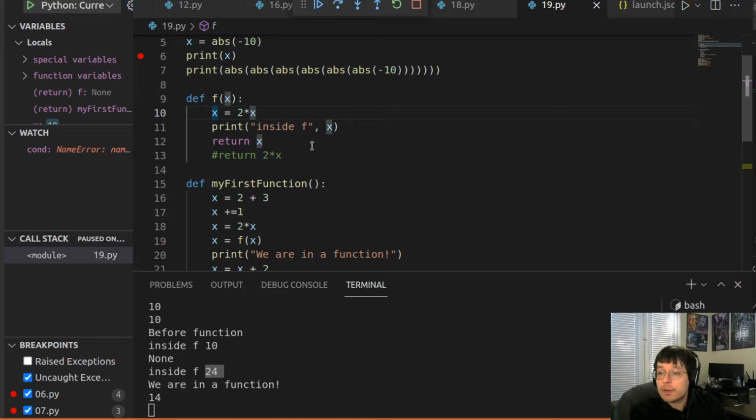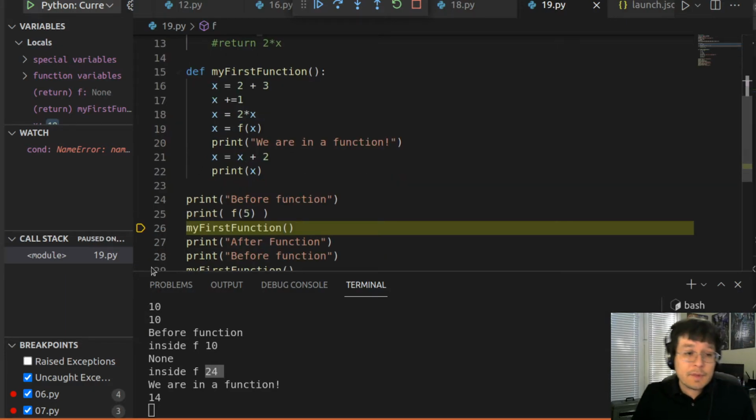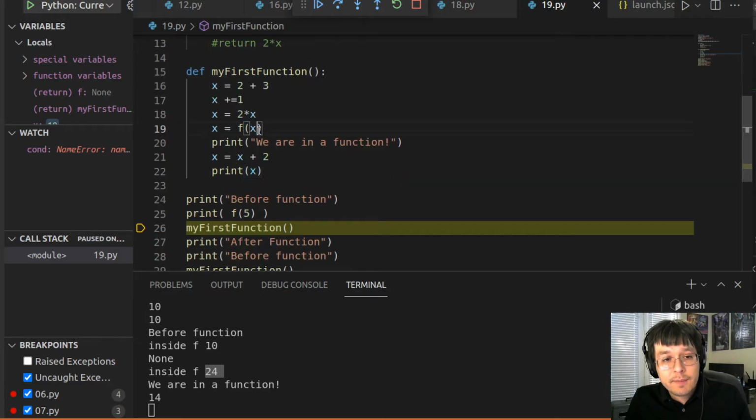Another thing I would like to clarify is that I am saying the word argument and parameter interchangeably, but the traditional way of defining those is that an argument is the value that is sent to a function when it is called. So when I'm calling this function here, this value that is contained here, so this 12 or whatever, that's an argument that I'm passing to the function.